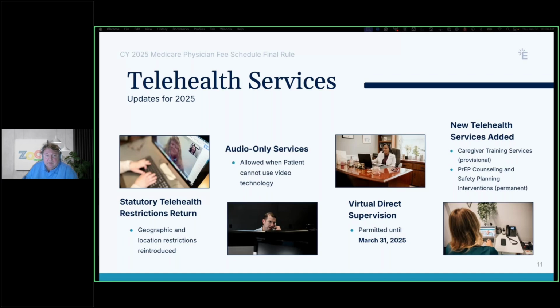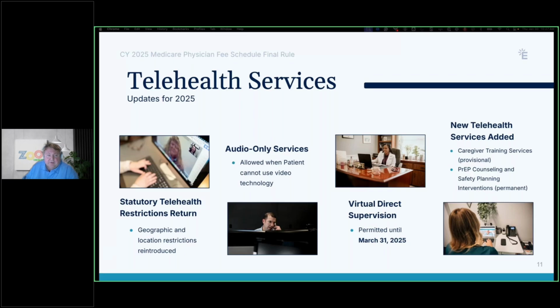So we'll see if they're working on that and they extend it, but basically people were going to have to report to originating sites instead of being able to conduct telehealth visits from their own place of residence. So the geographic restrictions and originating sites are important. If it does get extended, patients' homes will continue to serve as eligible sites. The geographic restrictions are going to be waived. The expanded definition of the term practitioner will continue to apply, and that definition includes occupational therapists, physical therapists, speech language pathologists, and audiologists.